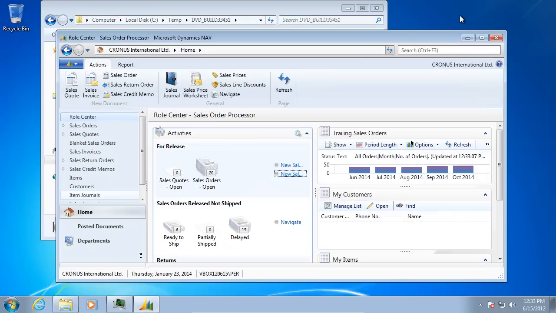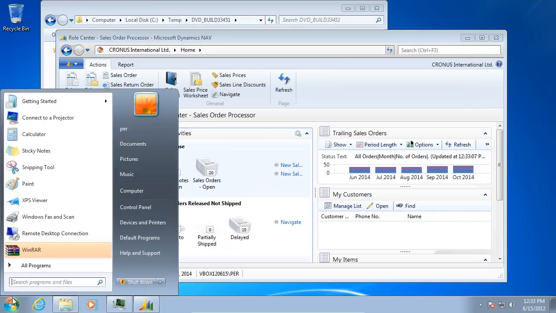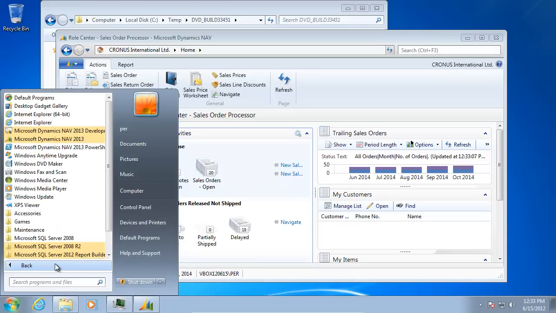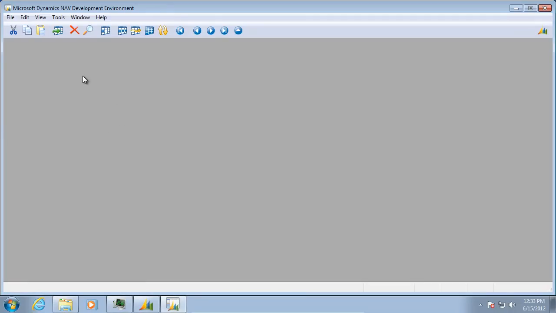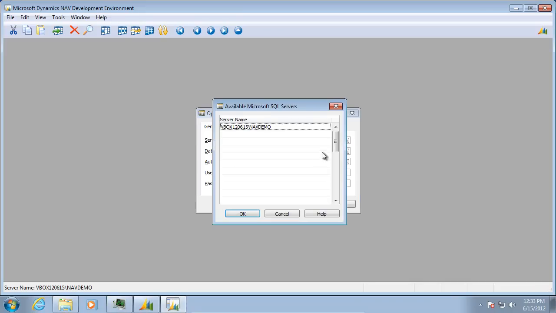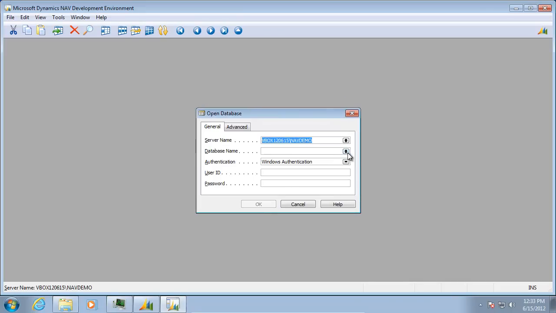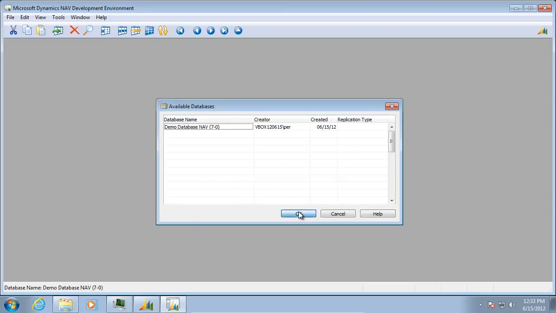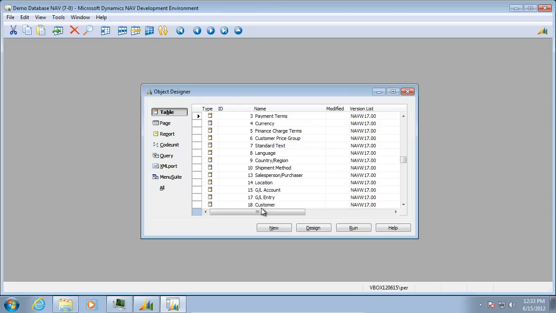The development environment, as the name is for what used to be the classic client, there are only a few things left in here. So if I open up the database, it's my server, and this one is a demo database I just installed in here.